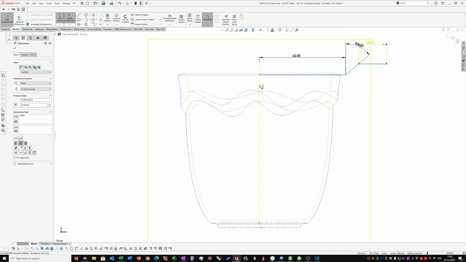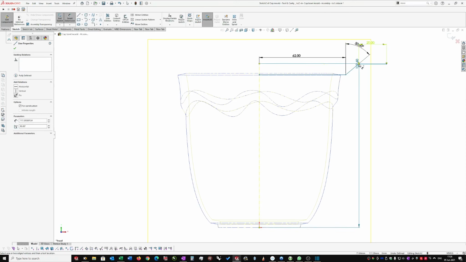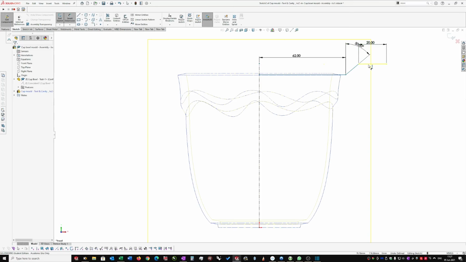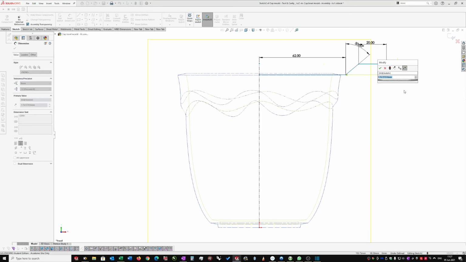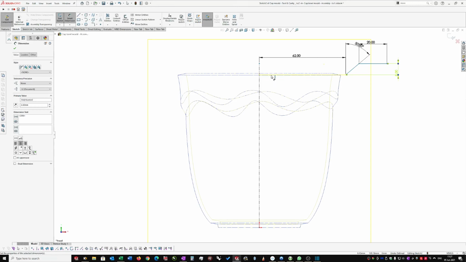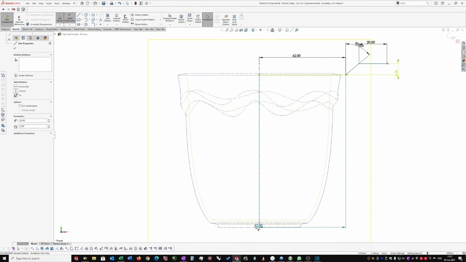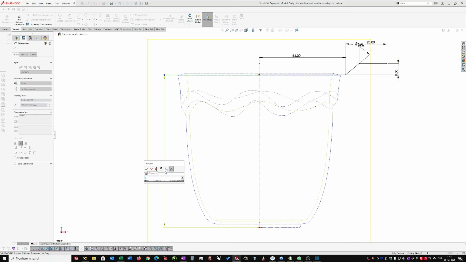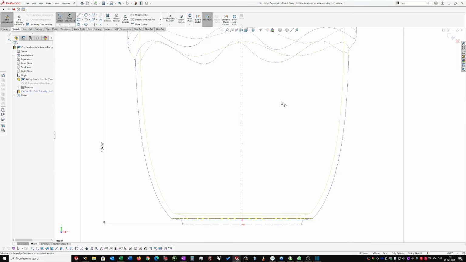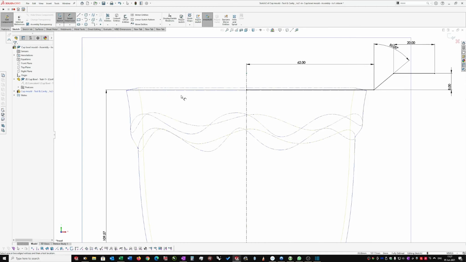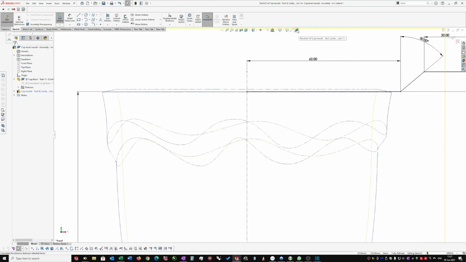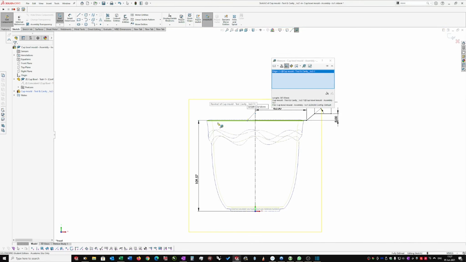And then from here to, I'm not sure, let's just give this a height, that'll be easier. Okay, so make that 8. And all I need now is from here to here, which is 109.57 in my model. Should line up exactly, which it hasn't. Okay, so I might have to go measure. Let's just see if we can do it in here. Ah, we can do it from here.